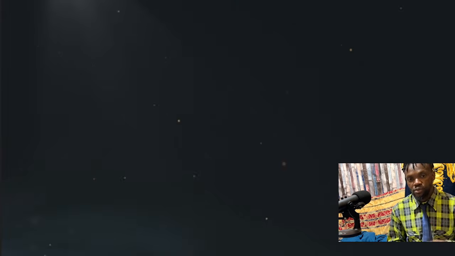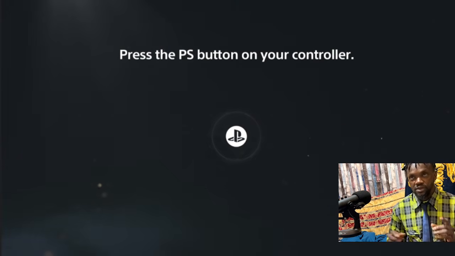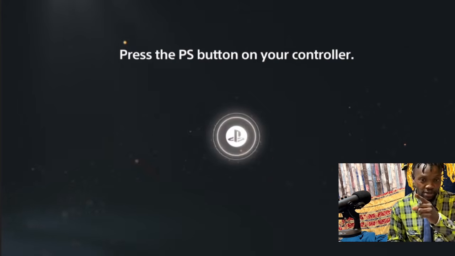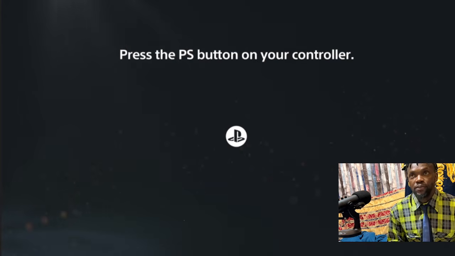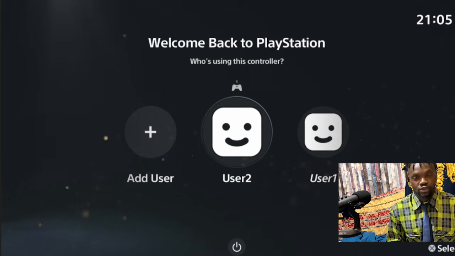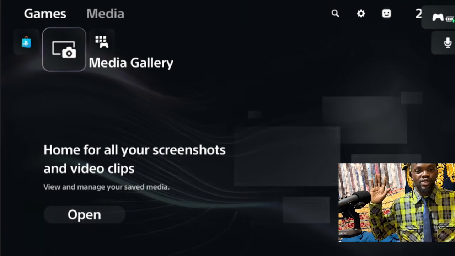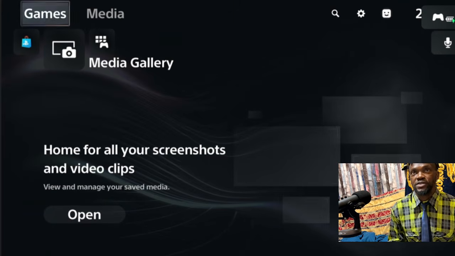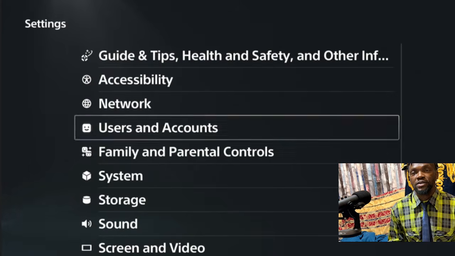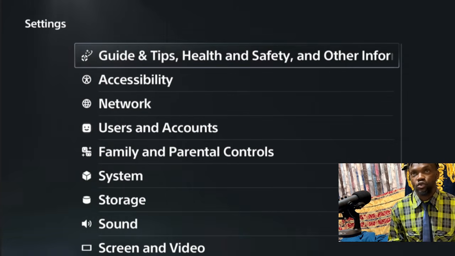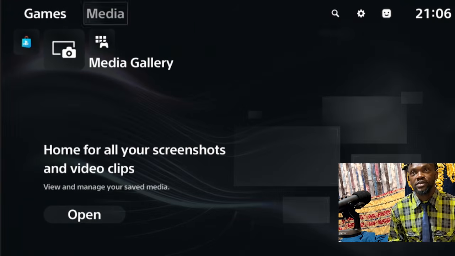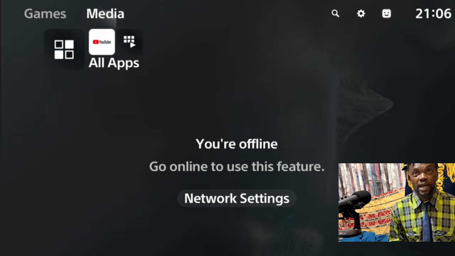Now DFU mode has just been triggered off. So you can see it's showing the PlayStation part, which hasn't shown before. Then you click this. You see everything is back. Now user 1, user 2, I could use any user. I want to use user 1. And it's off. So you can easily see this now. You see, no more DFU. It's gone. Thanks to gezine.